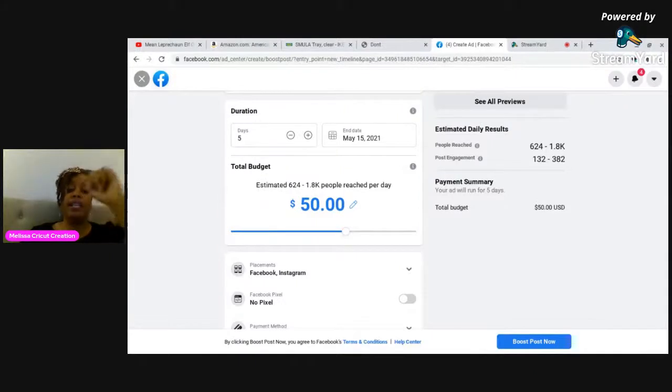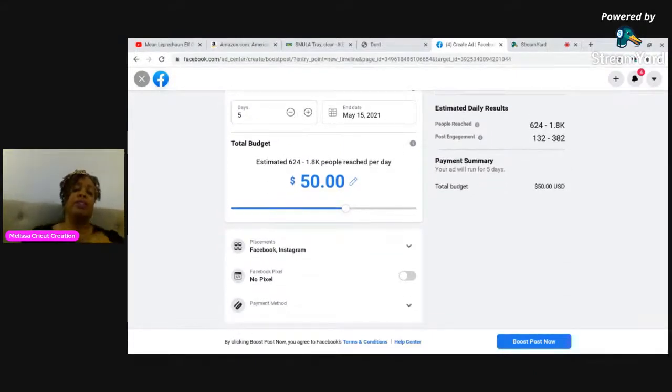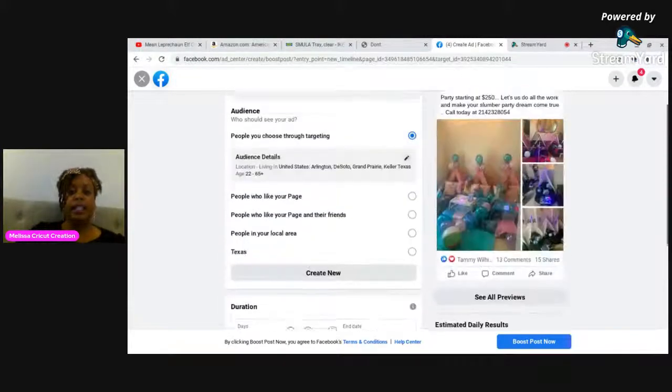It's going to go to Facebook and Instagram. I don't know, I think they're owned by the same people now, but yeah, it's going to go on your Facebook and your Instagram. And then you press boost now. They have to approve it. And they say up to 24 hours, but it never really takes that long. And then that's your ad.